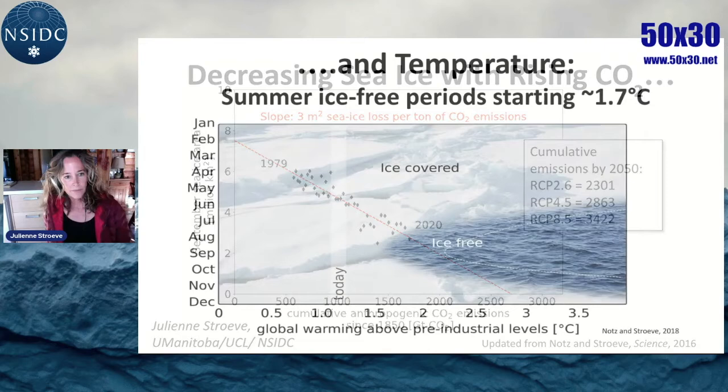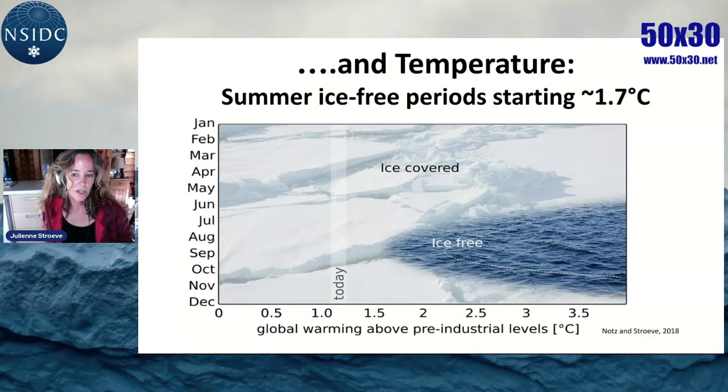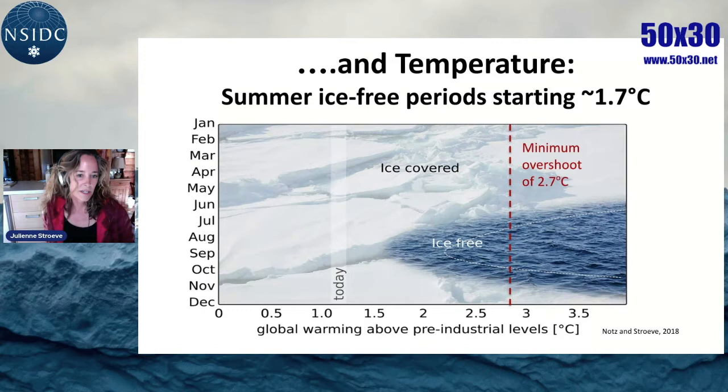So, because there's also a relationship between global temperature and CO2, this same linear relationship also pertains to temperature. Another way to look at it is if we were to limit our warming to 1.5 degrees, we can still keep the sea ice in the Arctic Ocean in September. But as soon as we start to reach about 1.7 degrees Celsius, ice-free summers start to emerge. However, given that we're not on track for 1.5, advance the slide, and that we're actually looking at a minimum overshoot at the moment of 2.7 degrees Celsius of global warming, it's not just that we'll lose the sea ice in September, but we'll start to see ice-free conditions emerge already in July and might persist through October to November.